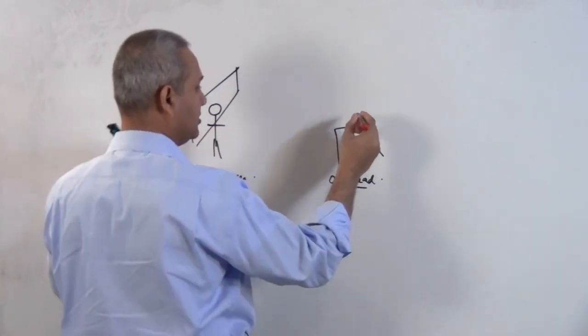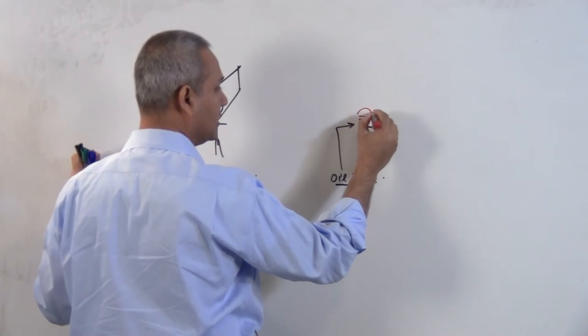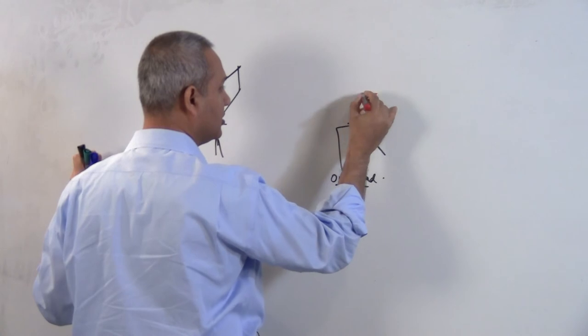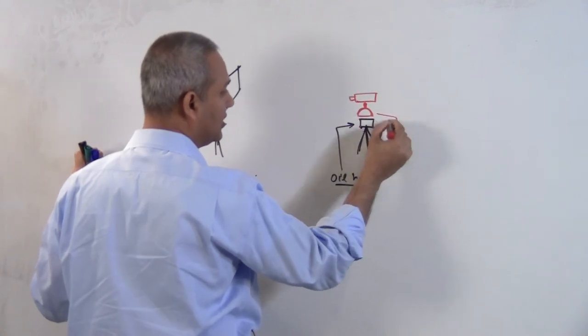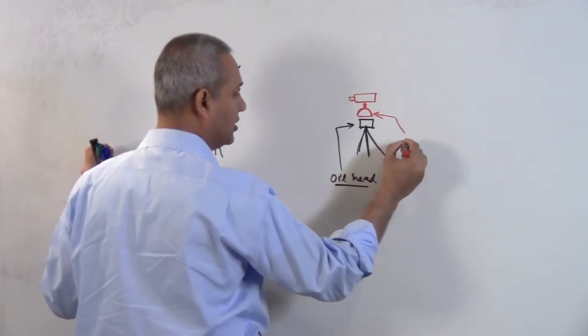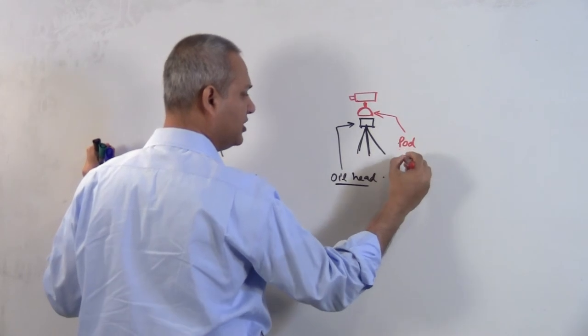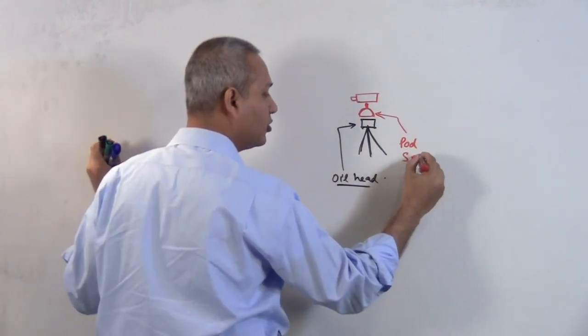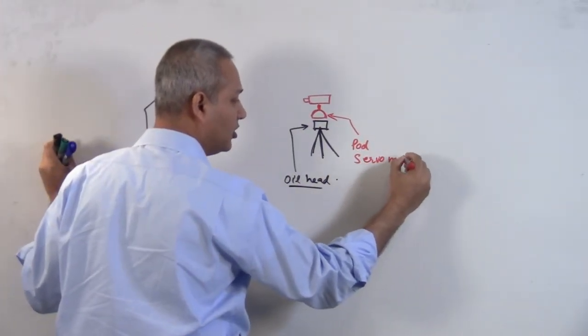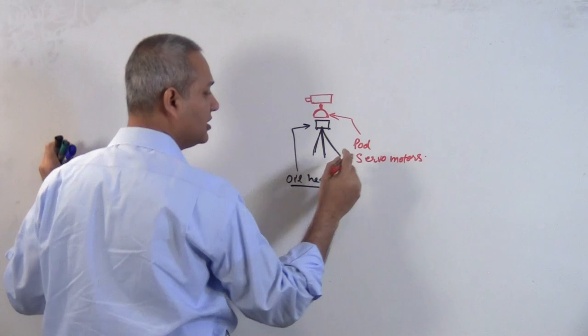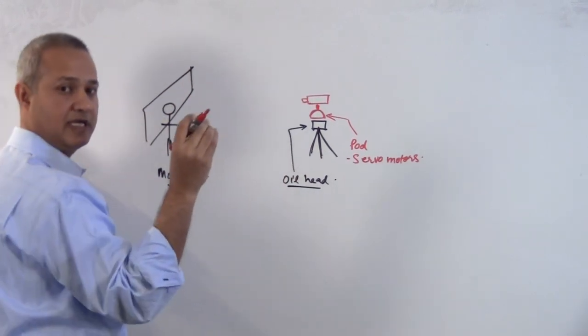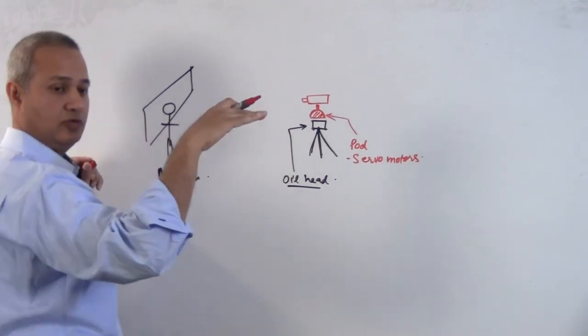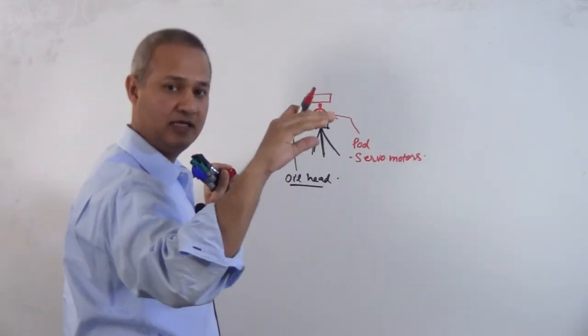On top of the tripod, I have attached a camera on a pod. Now I'm talking technical here instead of medicine. We have servo motors in this pod. This is actually a normal security-type cam pod which causes the camera to move or track the object in front.